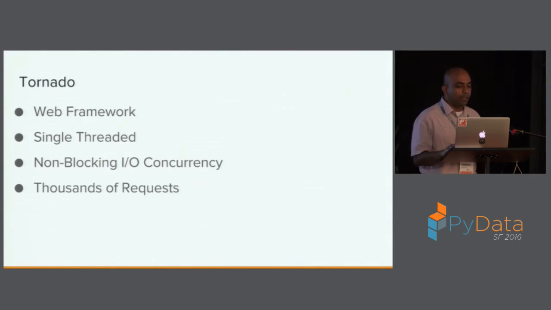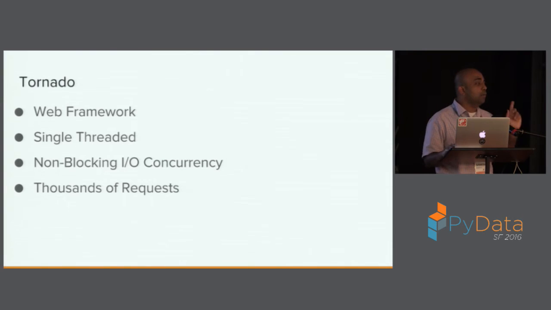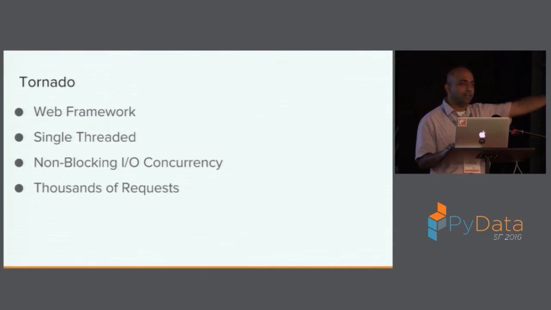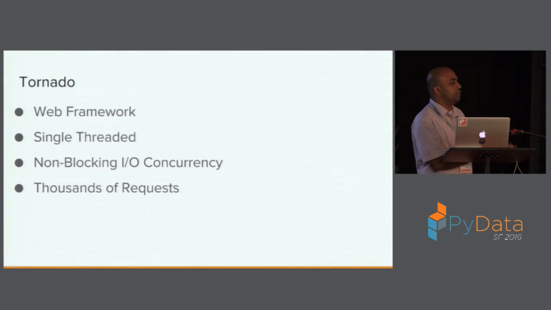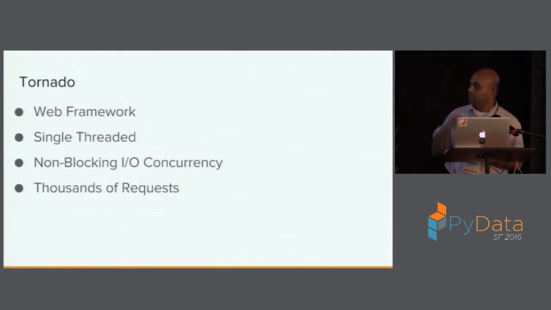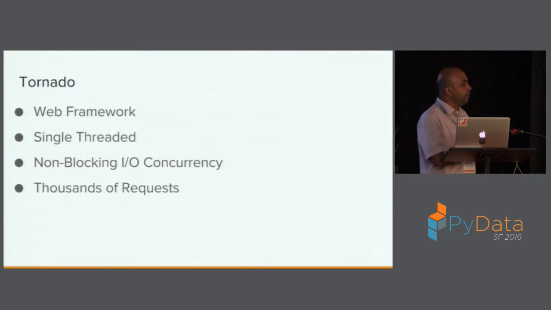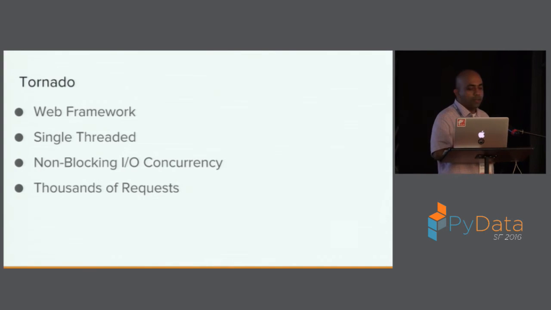Which means, I'll get to that in one minute, it's non-blocking I/O concurrency. So it's non-blocking with respect to I/O. If you're going to make a database call or an external prediction call, an external API service call, in fact, you can make multiple service calls, and it does not have to wait for them to return results to serve the next request that has also come to the server. So it can do I/O concurrency, non-blocking, and that's how you can serve thousands of requests.